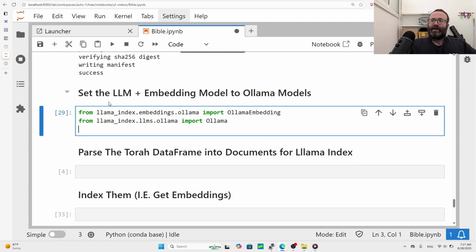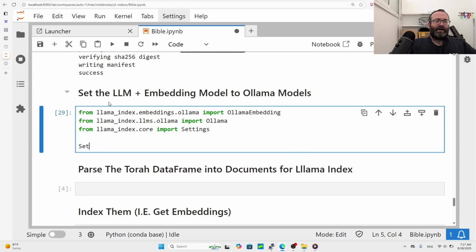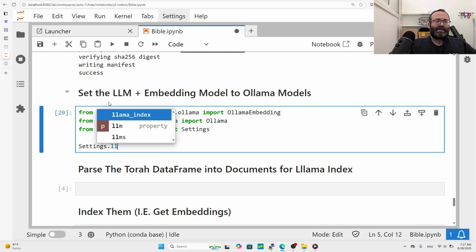That's the LLM, and then what you have to do is set the settings. So that's from llama_index.core import Settings, and now what you do is you do Settings.llm. This sets the LLM equals Ollama, and then the model name.